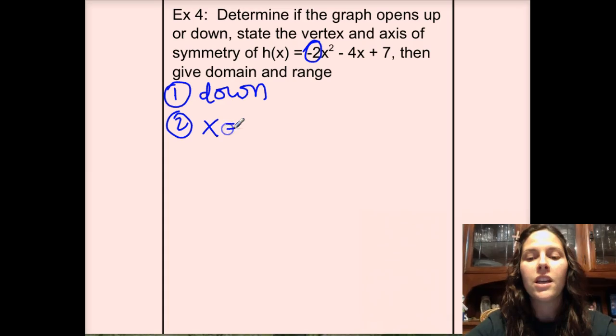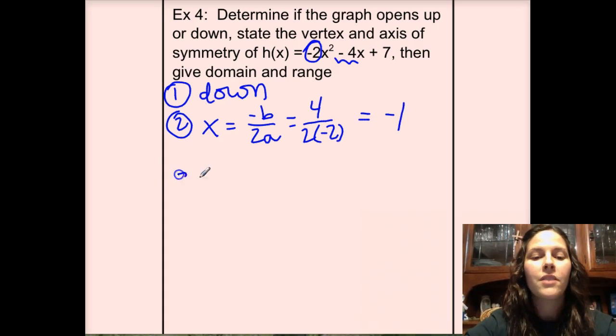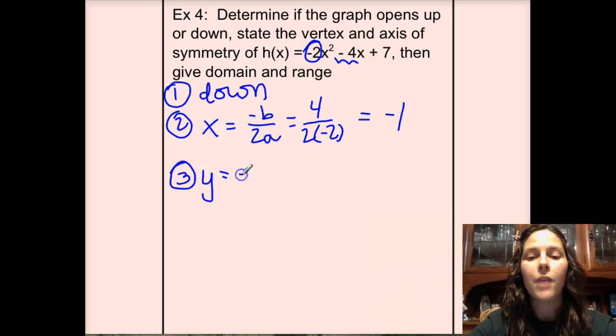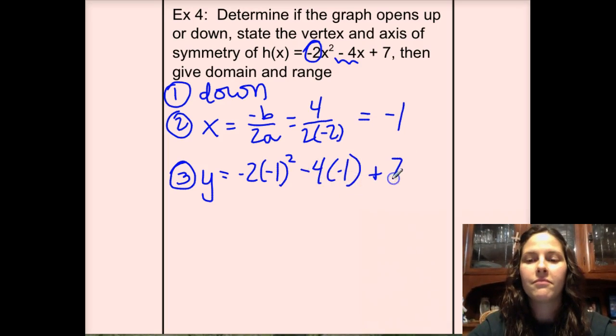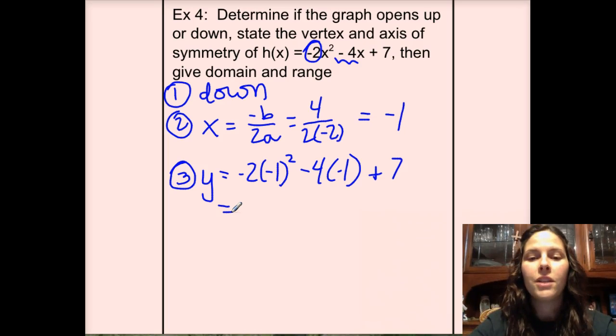Next, we find the axis of symmetry by using the formula x equals the opposite of b over 2a. So in our equation, our b value is negative 4. The opposite of negative 4 is 4, over 2 times that circled a value, that lead coefficient of negative 2. So 4 divided by negative 4 is negative 1. The equation for our axis of symmetry is x equals negative 1. That also gives us the x coordinate of our vertex. So to finish finding our vertex, we substitute that value back into our equation and solve for y. So we have negative 2 plus 4 is 2 plus 7 is 9. So our vertex is negative 1, 9.